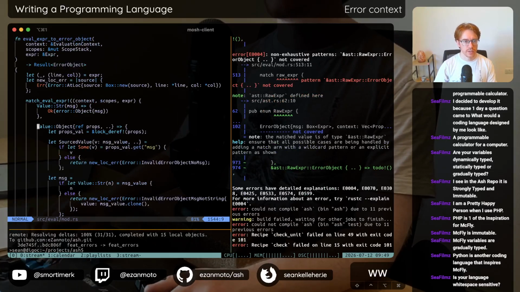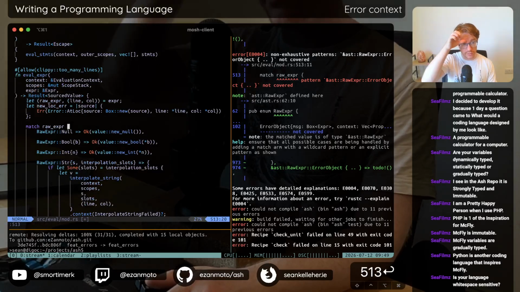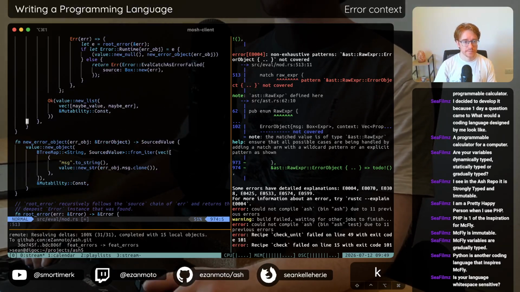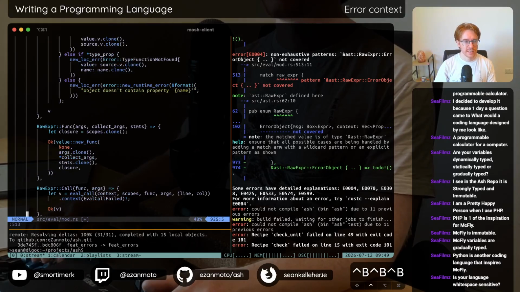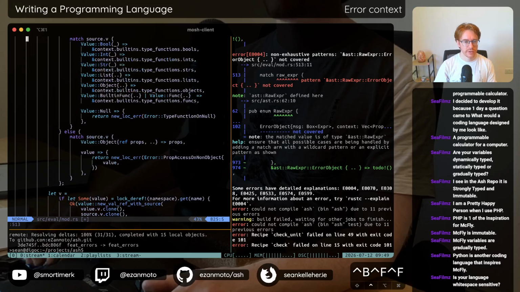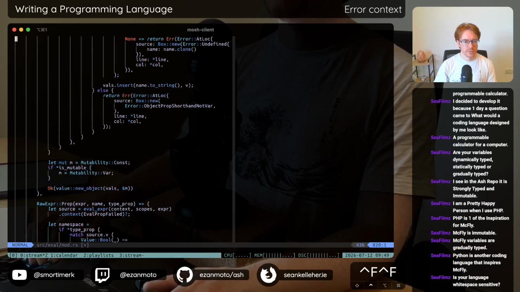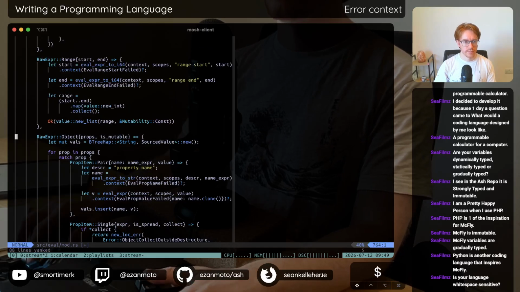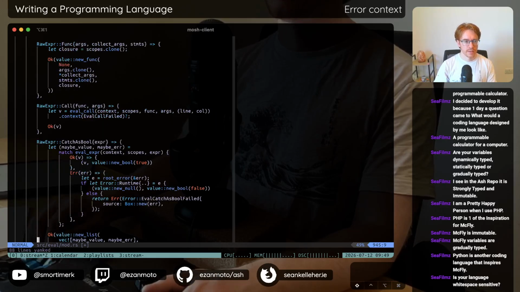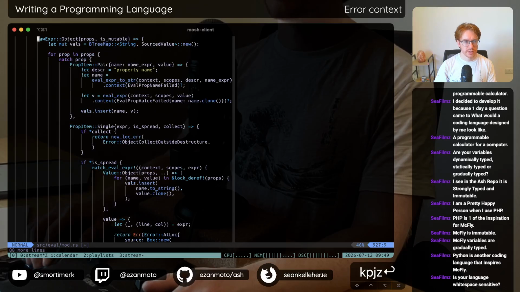Yeah, this is going to be an error object. Oh, and there's a bunch of places where we need to add in some handling for it. So an error object on its own doesn't really do anything, but we'll just allow it to be evaluated.